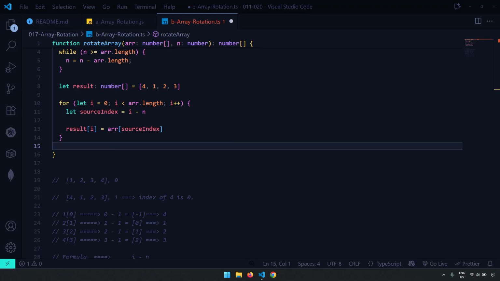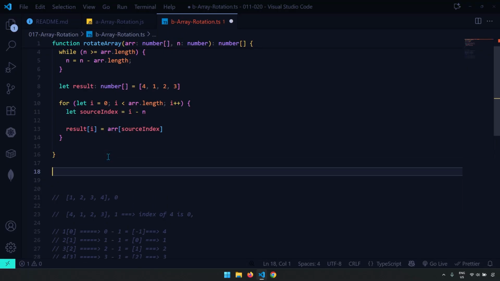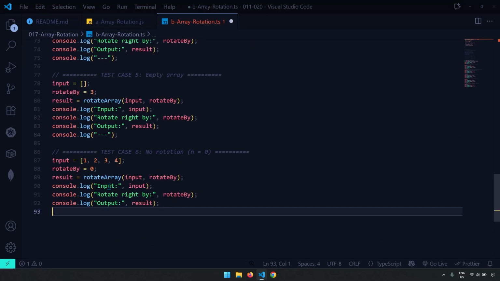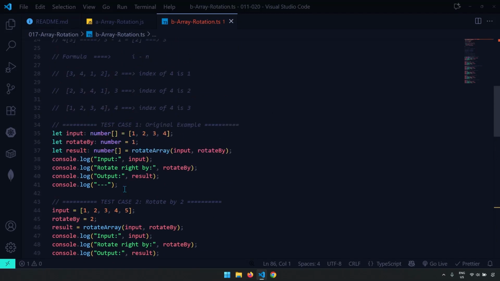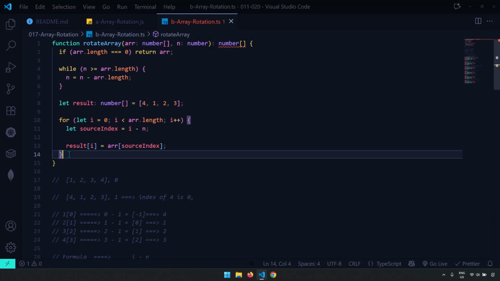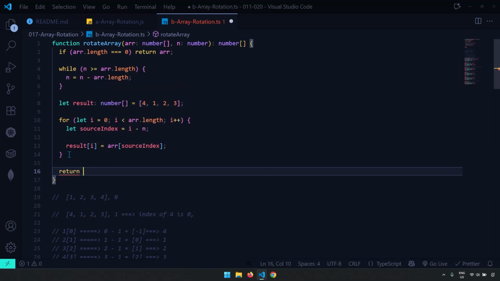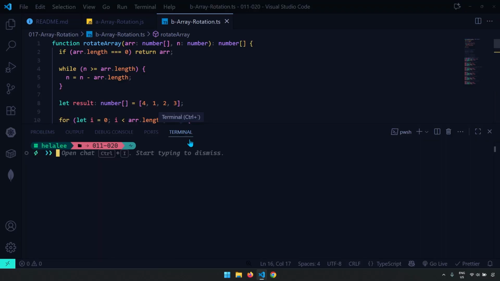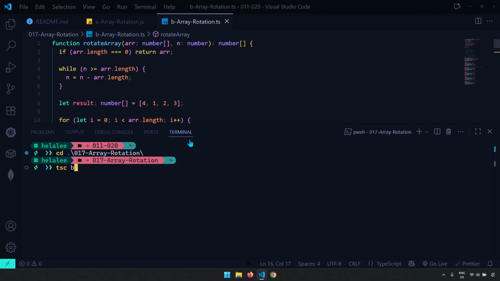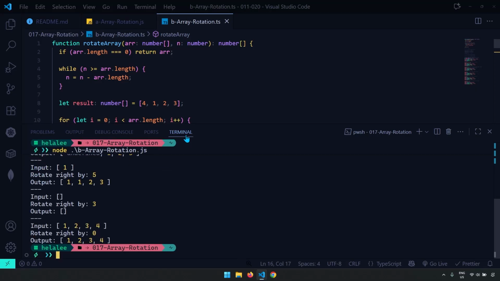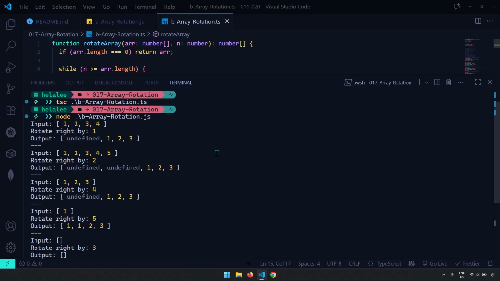Let me show you all of our test cases so far. I did tell you that I want to talk about an edge case. So I'm going to put the test cases down below and save this. Now, we seem to have one error, and the reason for that is we're not returning anything from this function. We need to return an array of numbers. So this is perfect, right? Let's go ahead and run this. I'm going to say tsc, tab, enter, and then node, tab, rotation.js. Let's hit enter and let's see what the problem is. There we go.